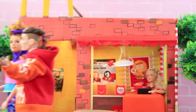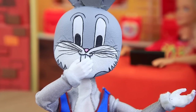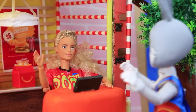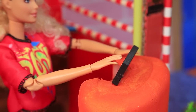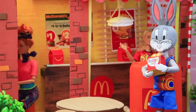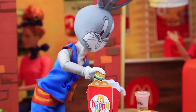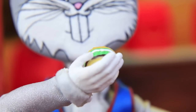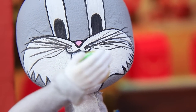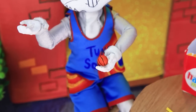Everyone wants a McDonald's burger today. I really could go for a burger right now. That sounds great. Yummy. Bugs Bunny makes his order. Here you go. Woohoo, thanks. I can finally eat my Happy Meal. Yum, I love cheeseburgers. Where's my toy? Woohoo. Yay, lucky me, I got a basketball.